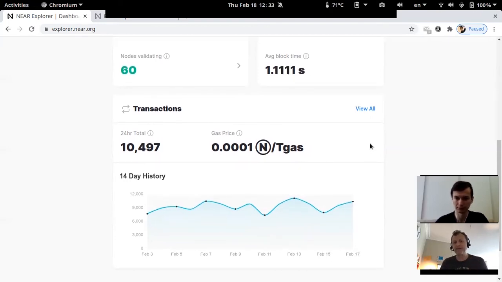I'm surprised to see gas price featured so prominently like this, but I think it's because of the way that we price gas. It actually fluctuates, doesn't it? It does not right now. It will eventually with the greater load of the network.